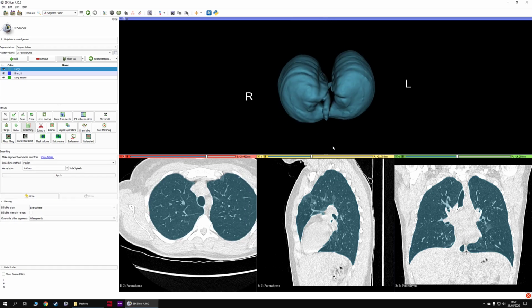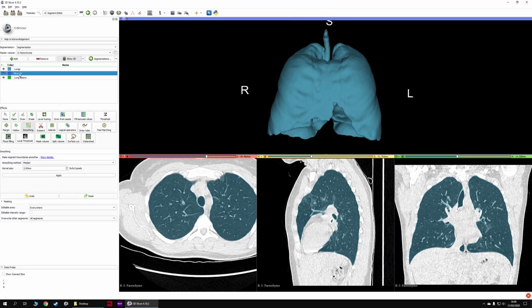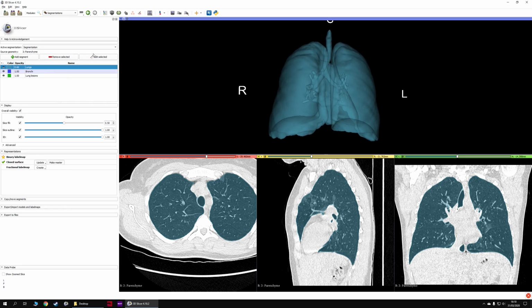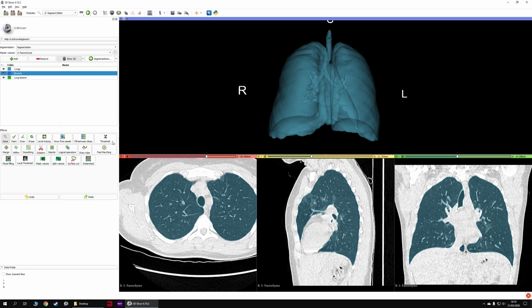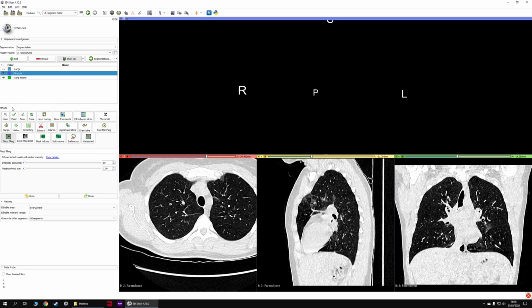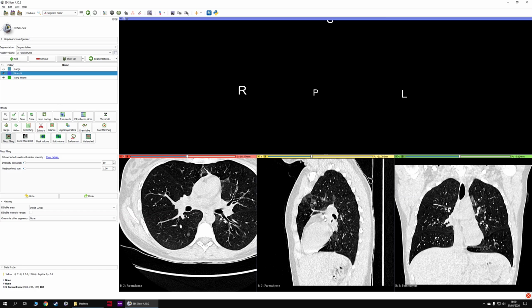So now you want to create the bronchi segment. So let's click segmentations here, change the opacity of the lungs like this, go back in edit selected, and let's create the bronchi segment. So we have to use the flood filling tool. In editable area, you click inside lungs, and in overwrite, none, of course, or otherwise it will erase the other segment.